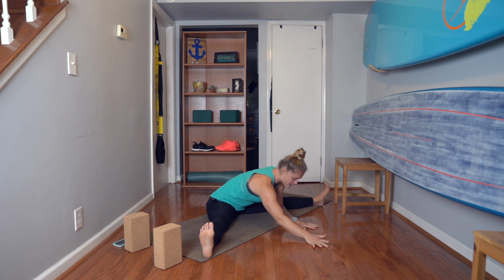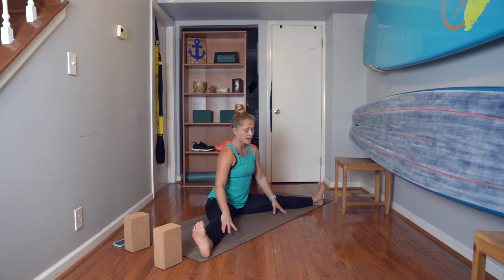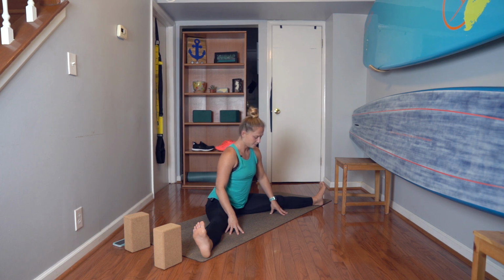So again, you can stay here, you can come up here. Maybe just sitting like this is plenty, but my feet are active, so my heels are down and my toes are lifted, and I'm feeling all this space through my hip flexors and inner thighs.